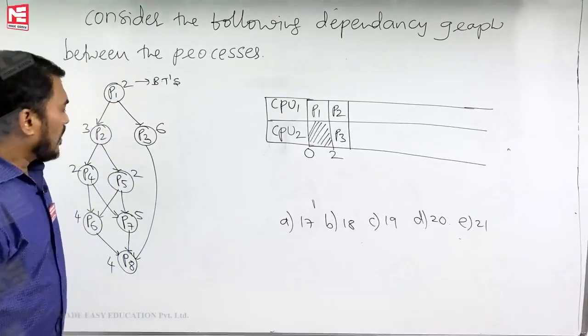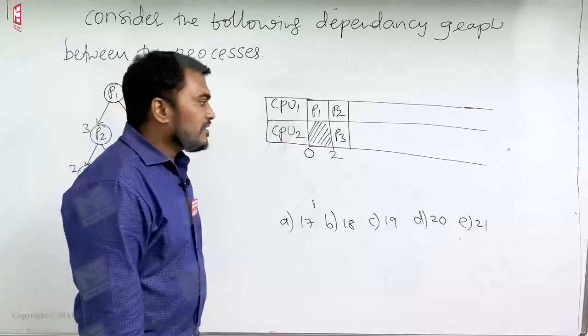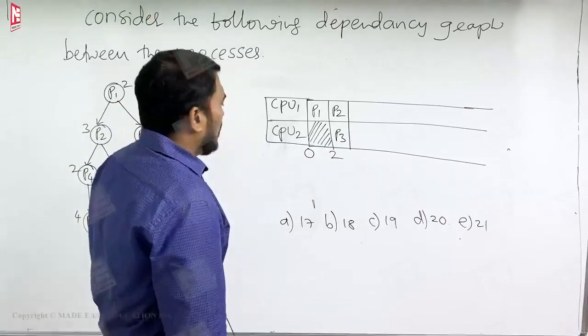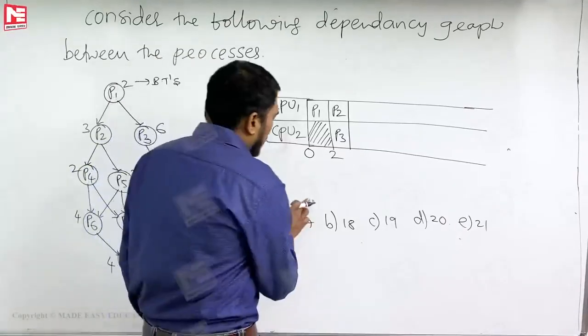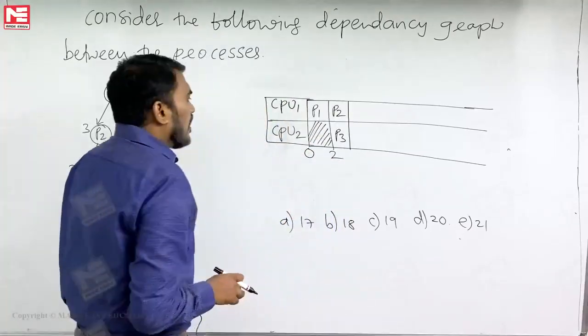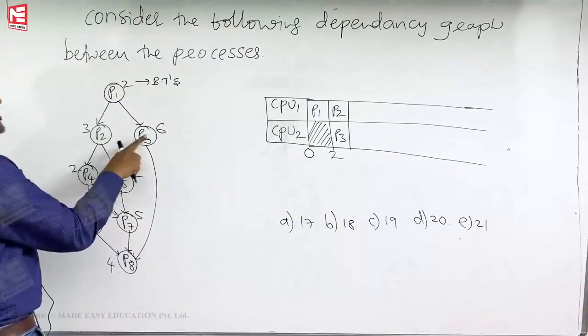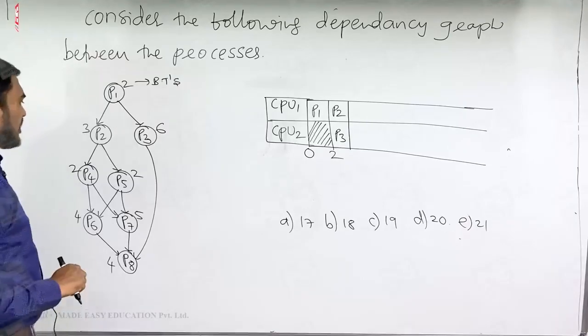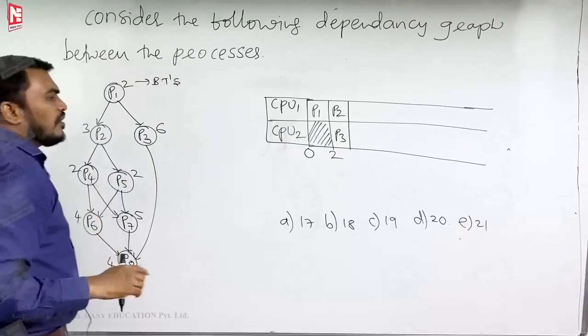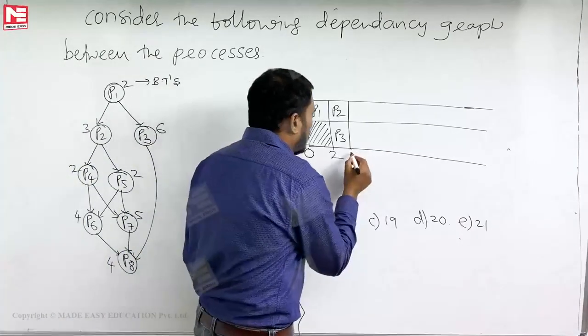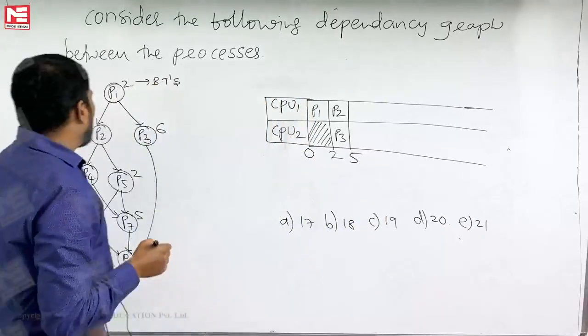If somebody is still solving, you can pause my video and see the solution later. I am going to explain, just listen here. Now, P2 requires how much? 3. And P3 requires how much? 6 seconds. Minimum is 3, so how many seconds do you execute? If you run 3 seconds, what will it be? 5.